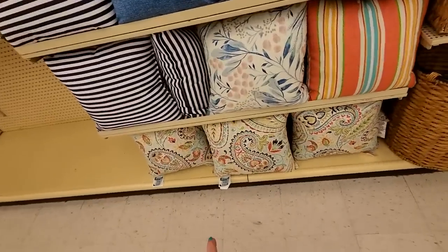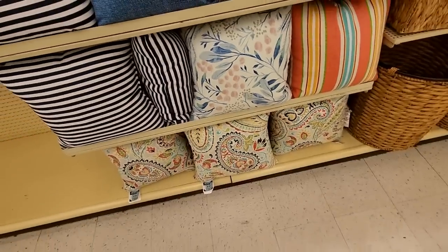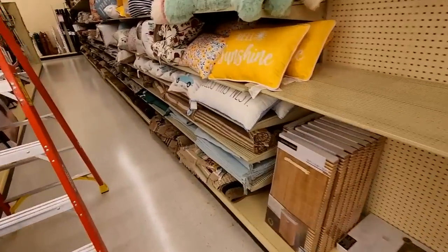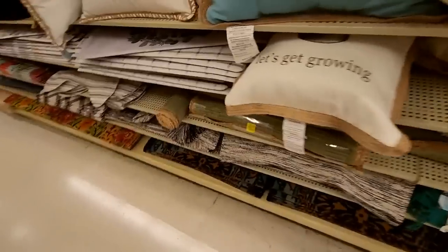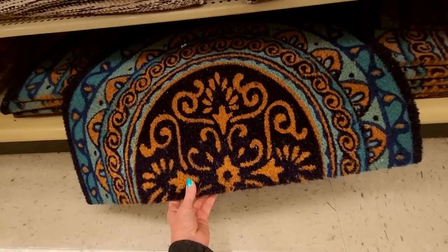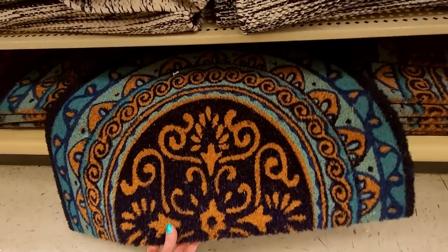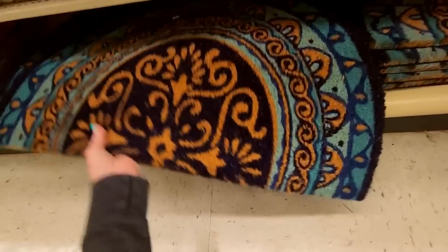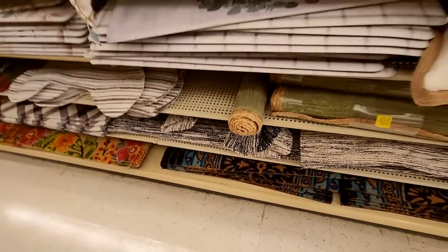Oh, I like the paisley. I have some pillows kind of like that — I got them at a thrift store but they have kind of a similar pattern. I came in here also looking at doormats. I have this one. I bought it a couple of years ago and it still looks good. I'm thinking I'll just put this one back out — I have it up in my attic. Isn't that pretty? A little half circle. I have this exact one and I'm pretty sure I bought it here but I've had it for a long time.